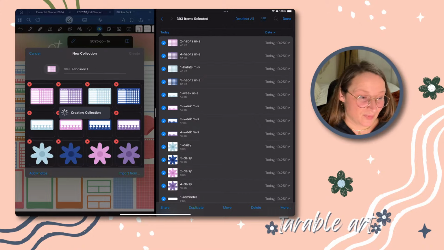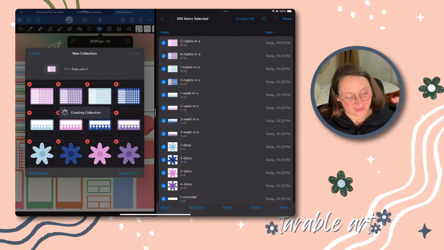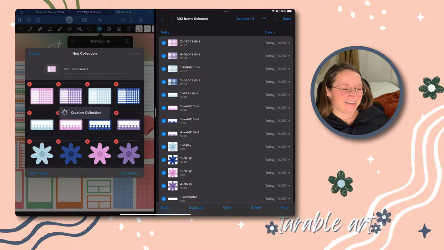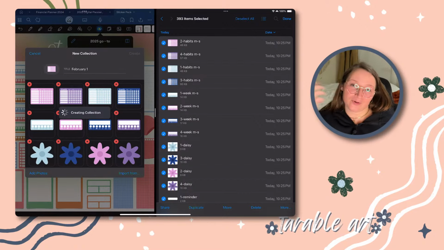time saver. But as you can see, it does take a little bit of time for it to create these collections. So I thought it would be done by now, but it's still spinning. Womp, womp, womp. What else can I say while I wait for this? It really shouldn't. It should be done by now. But yeah, that's a pro tip, I guess.